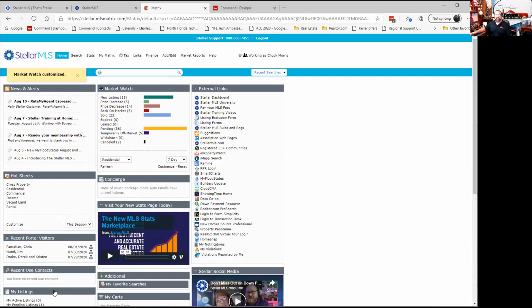So in this particular design, what I need to know are the number of new listings, which are 25, the number of pendings, which is 36, and the number of sold, which is 23. These are the 3 numbers that I will pull into my design for the city of Longwood.